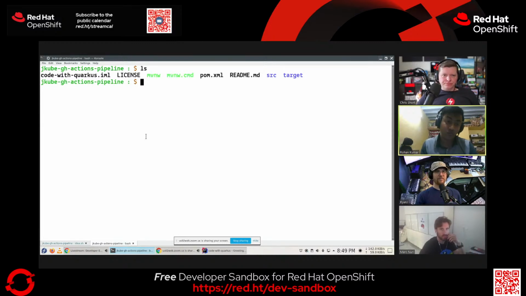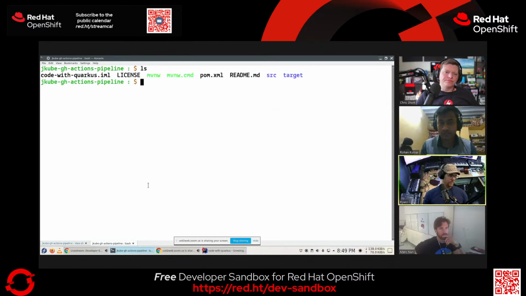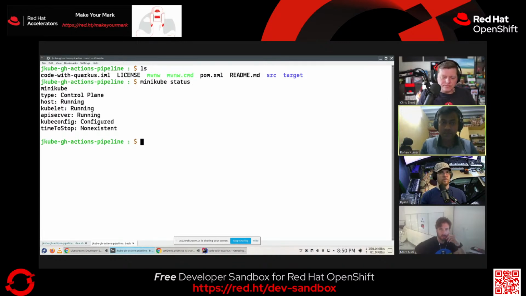But now we want to deploy this same application to Kubernetes, and usually Java developers, when they are testing their applications on top of Kubernetes, have some local Kubernetes clusters running where they can play with their application. Right now I'm using Minikube for that, and my Minikube seems to be running. So first, I'll start with containerizing this Java application into a container image and pushing it to some container registry.